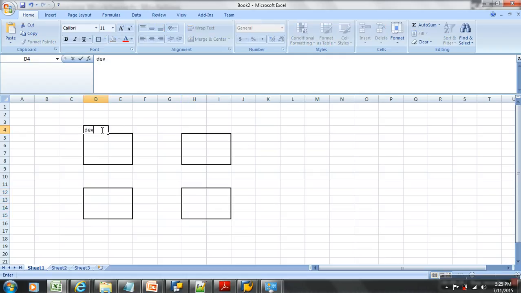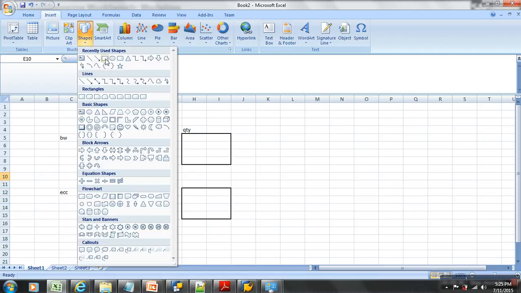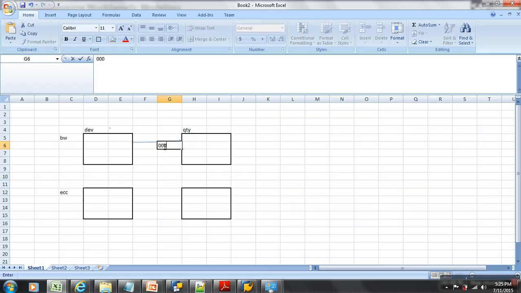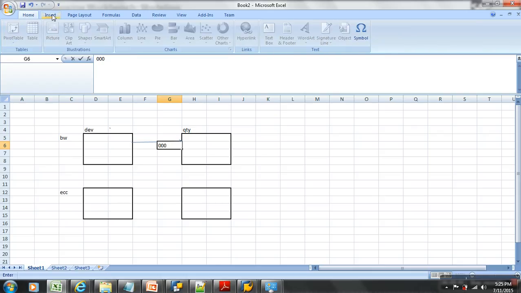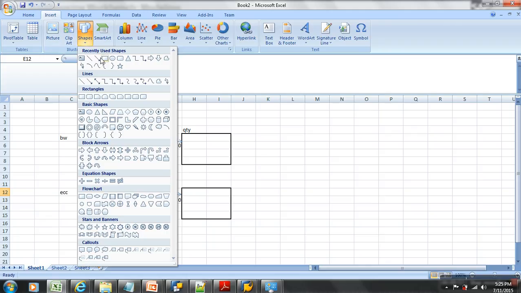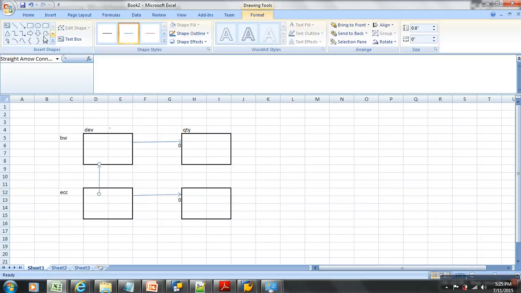Let's take only two, dev and quality. So this is your BW objects and this is your ECC. And do we have the configuration done between this development and quality in which client? In the 000 client we would configure all the landscape. In the same way we'll have landscape configuration in ECC also. And how will this ECC development be connected to BW? RFC.